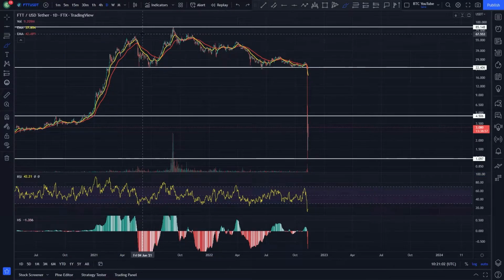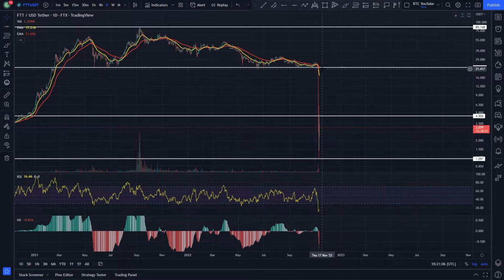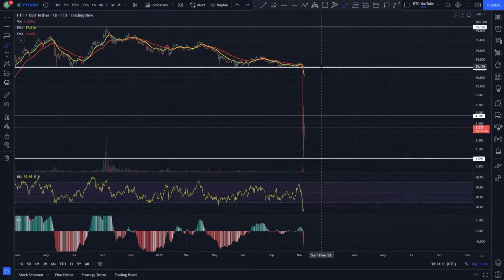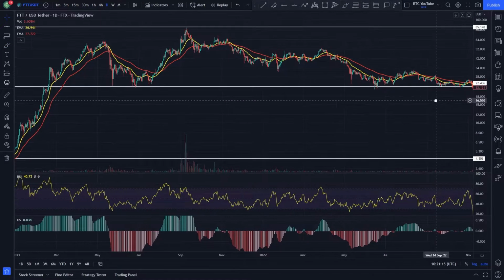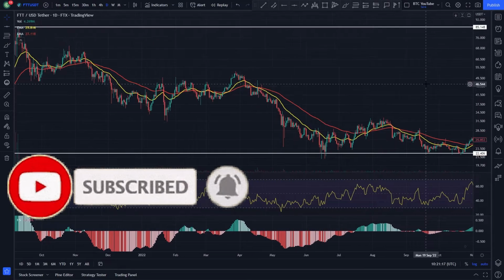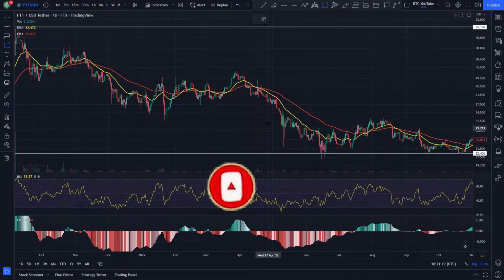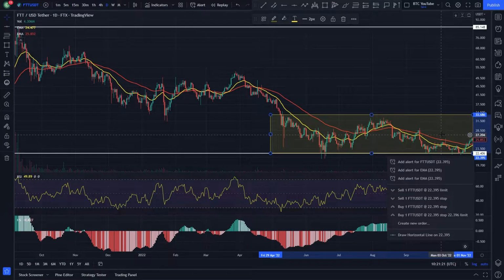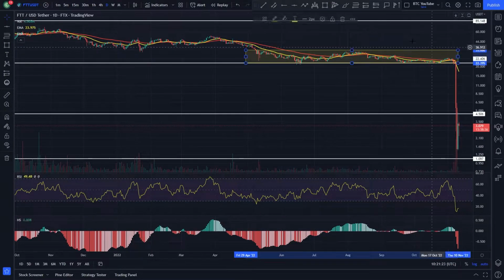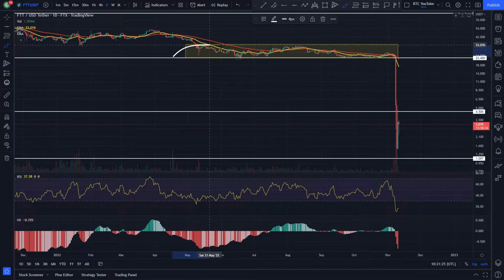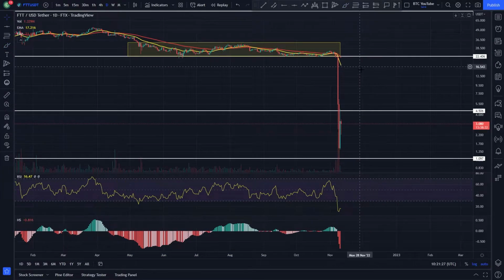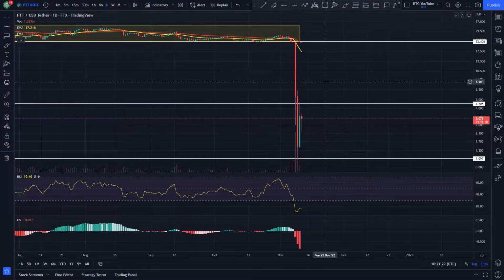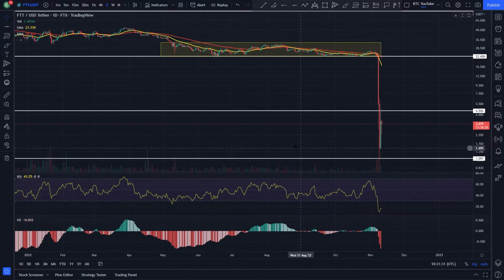Lots of volume here. And then the sell-off continued for a good while, looking like we were coming back down and finding support at around that previous level of structure here. Before that huge sell-off, we did have a decent little range coming in, something like this, where price was chopping it up. But obviously with that black swan event, all the absolutely ridiculous stuff we've been hearing about FTX, you can see the crazy sell-off that we have had here.